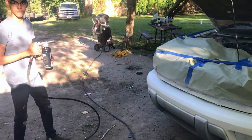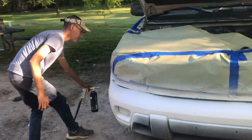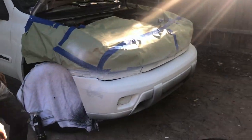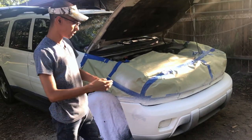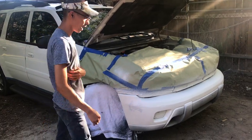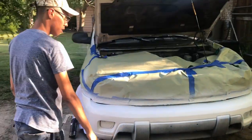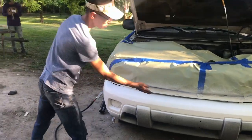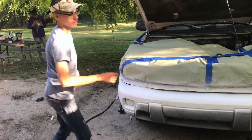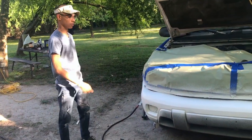Alright guys, that's the first coat, and right here, as you can see, these little black spots where it didn't really cover that much, it doesn't really matter since that's the first coat. We're really gonna start seeing where the color's a lot harder on the second pass. And over here on the black plastic, that doesn't really matter right now, because once the white dries, we're gonna cover from right here all the way up, and we're gonna rewrap through all that black. So alright guys, let's wait about 20 minutes and we're gonna come back and do the second coat.